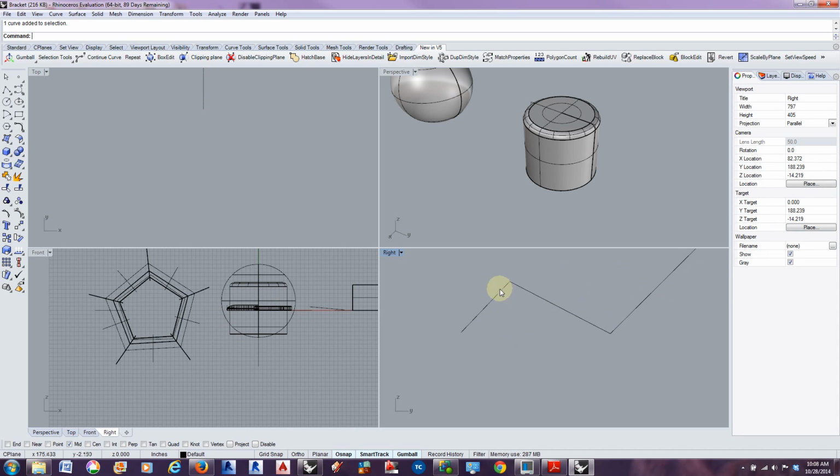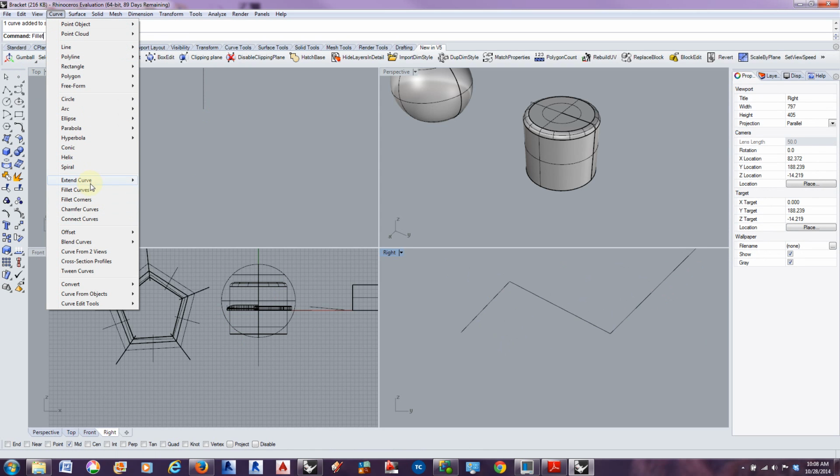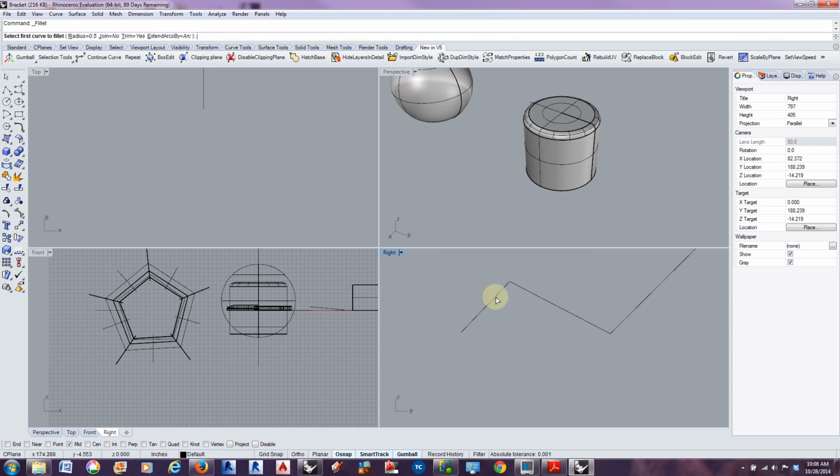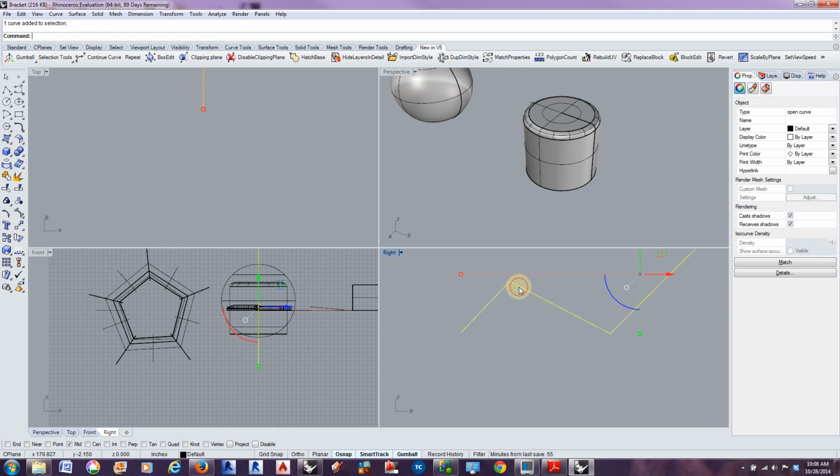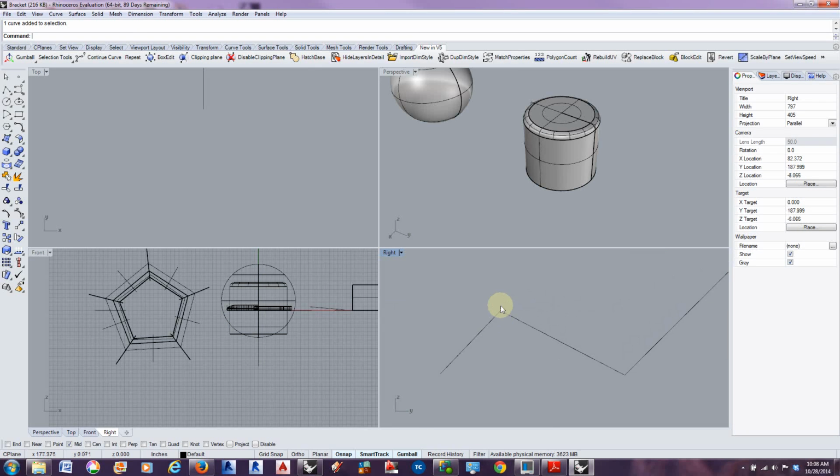And we could smooth out this curve using the fillet curve tool. Yeah, see how it made a nice round edge there? So that's what the fillet curve tool does, not the fillet surface tool.